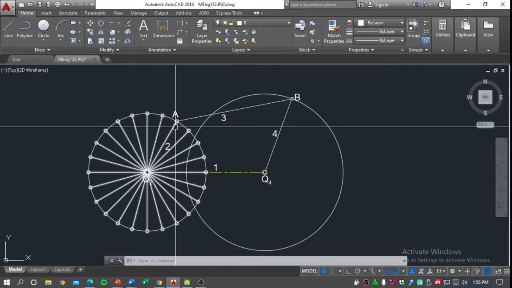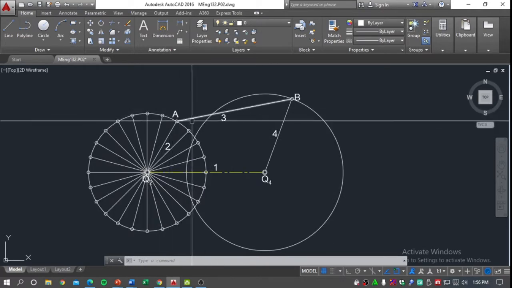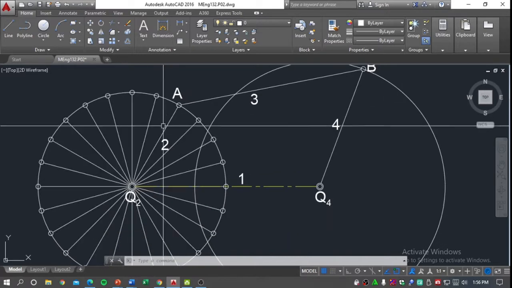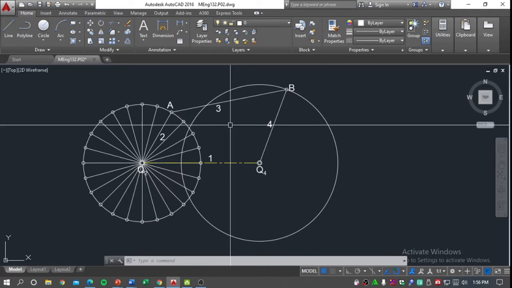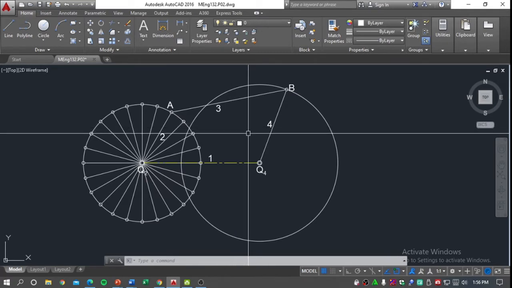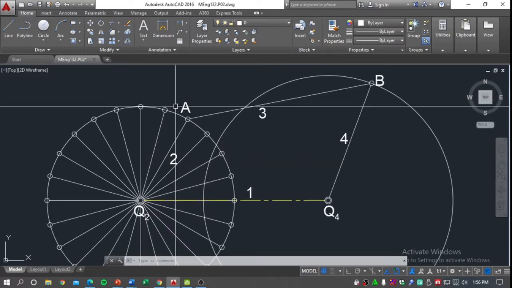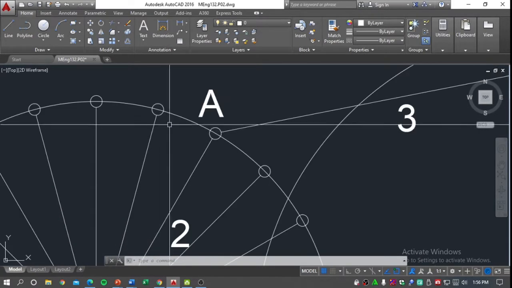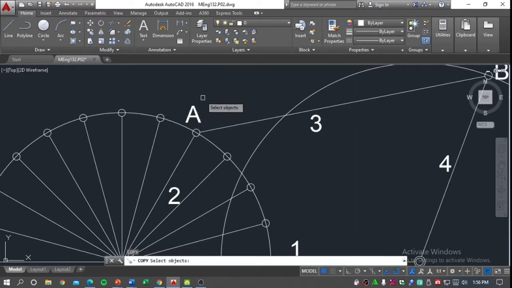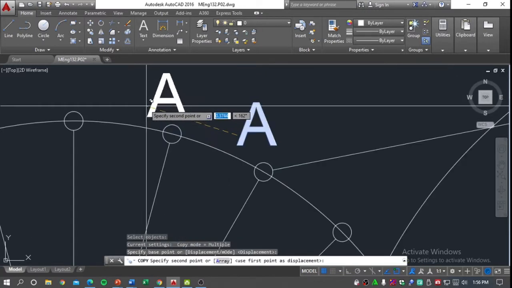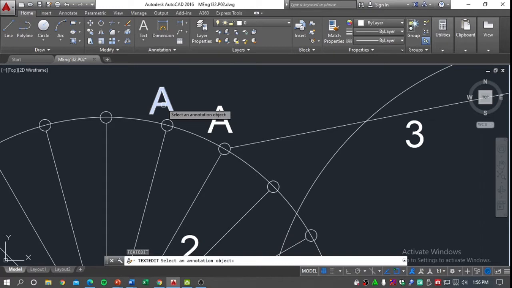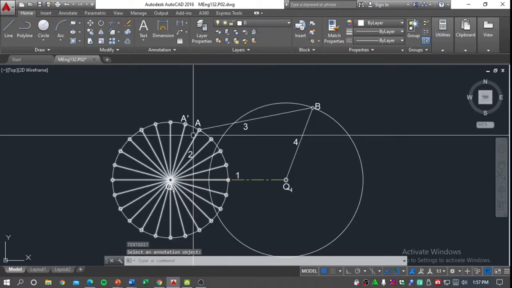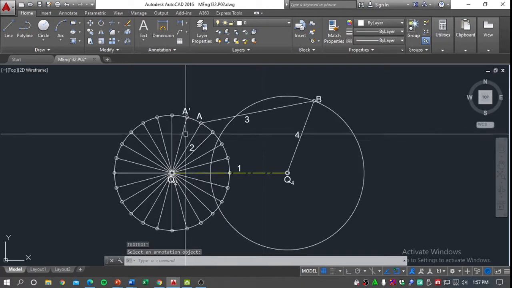Okay, next, we have to project the points of the positions of the crank tube throughout, including the whole 4-bar linkage. So from here, this is our next point. So we'll have assigned here another point A. Since it is another point, we have to reassign this point as A prime. Alright? So this is A prime, since this is another position for point A.